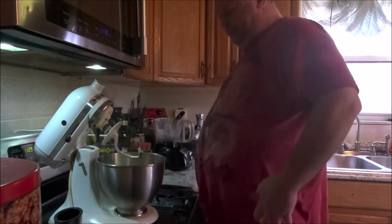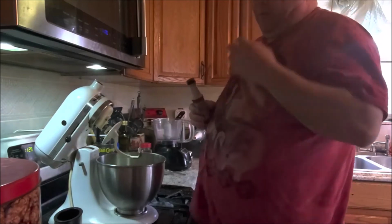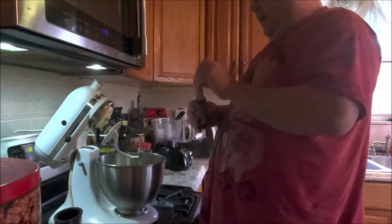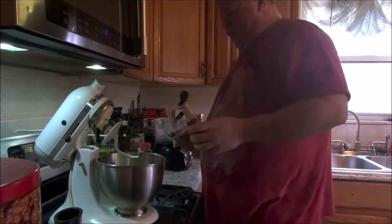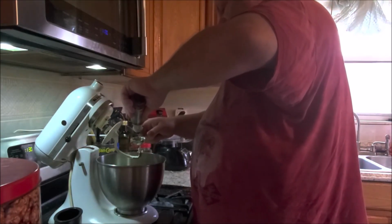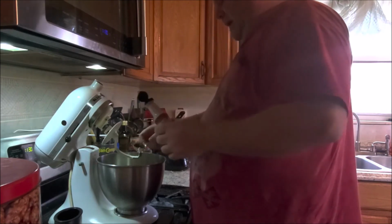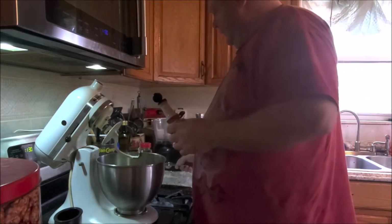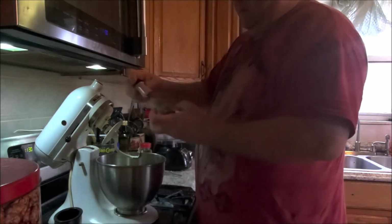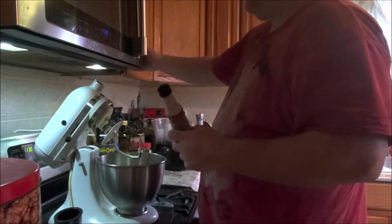And then, since how we're making hot dogs, and we're not going to put them in a smoker. If we were going to take the time to cold smoke them, we wouldn't have to do this. But we're going to add some liquid smoke. I'm going to go with a tablespoon. And that's a Culligan liquid smoke brand. I found that one at Walmart. ShopRite sells it.